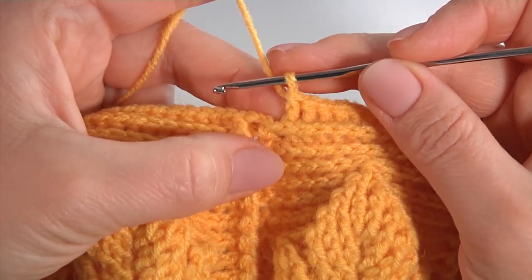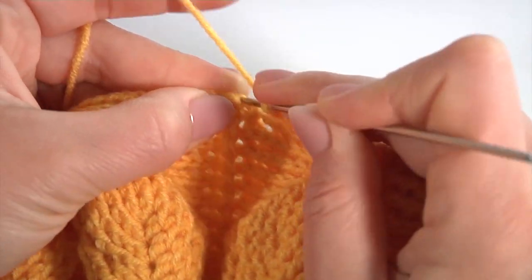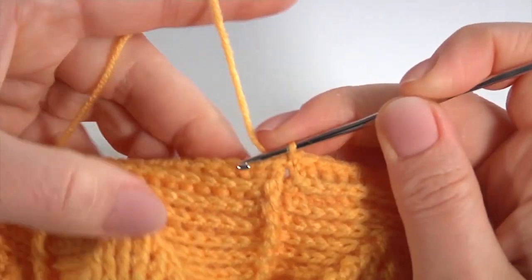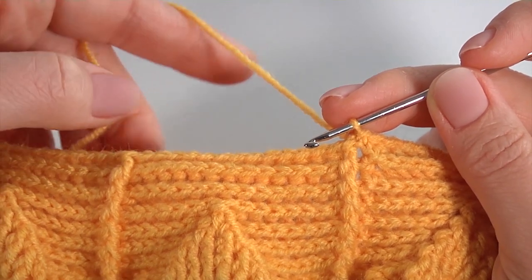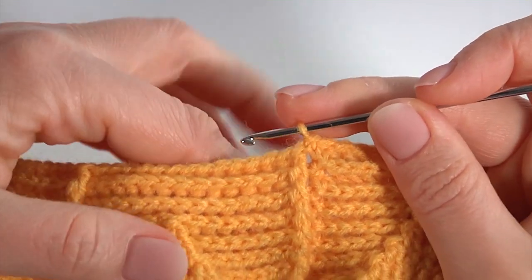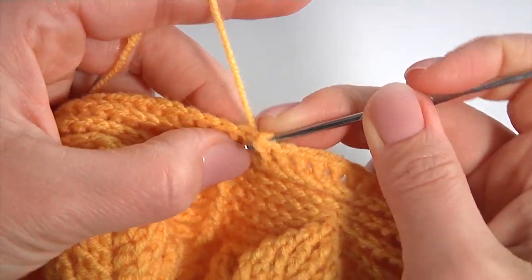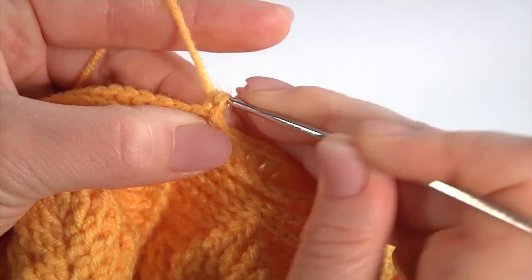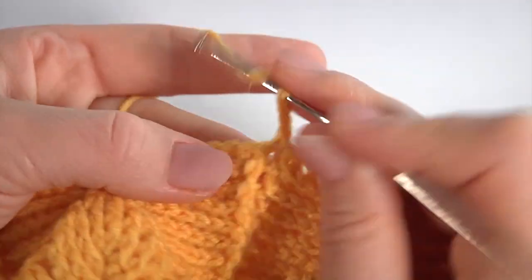Let's complete this round without the crease. I did back post double crochet. Insert the hook into the second chain stitch. Make a slip stitch. And now it is going to be a round with the creases. Make back post single crochet, chain of 2 to bring up the yarn. Front post double crochet.